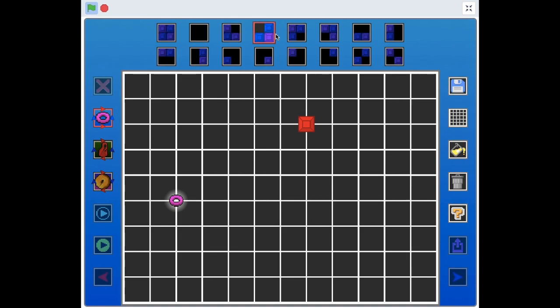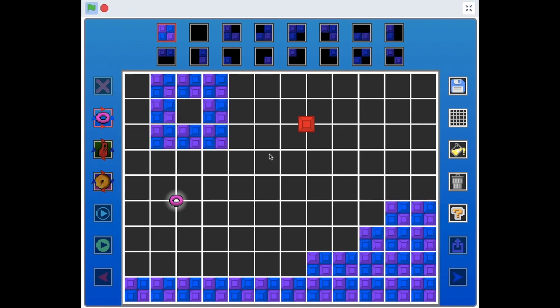So what else do we have here? These are all the ground tiles that you can place. So I can start with this one for right now. I can place down some ground. I can make some really cool designs with it. The thing is, though, when you move the start and end pieces, they will automatically clear any ground that is near them. The reason for this is to prevent any glitches or breaking of the game when you accidentally spawn into the new area. So conversely, you also can't place ground over these things, but you can just move it out of the way and then replace the ground there.